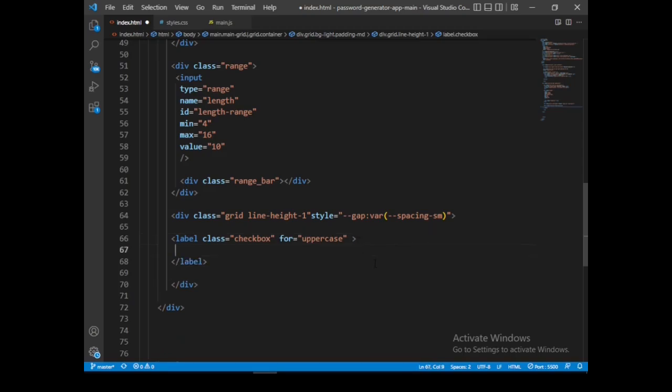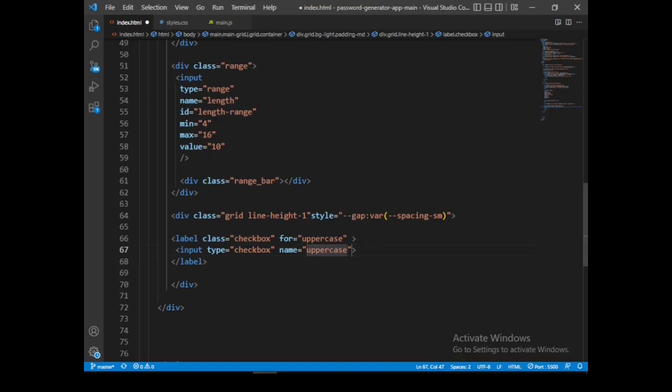Now we are going to have some input. Type checkbox. This one is a checkbox. Then I also want a name. I'll call it uppercase.